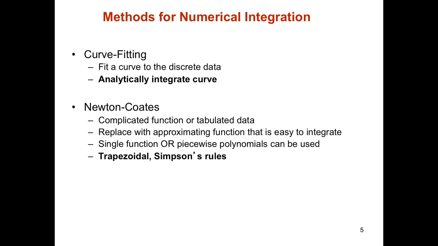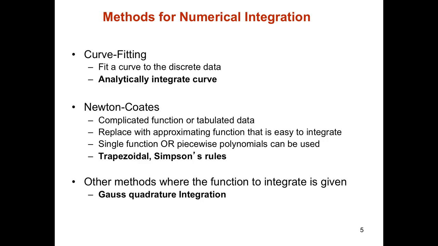Okay. And for a lot of either complicated function or tabulated data, we can actually just then use the data directly. And that will give me trapezoidal formula that is the only formula that we're going to introduce today. You could also try to fit your data points with the smoother functions in between and basically do polynomials in between. And polynomials are easy to integrate because I have formulas to do so. And that gives us some more accurate formula called Simpson's rules.